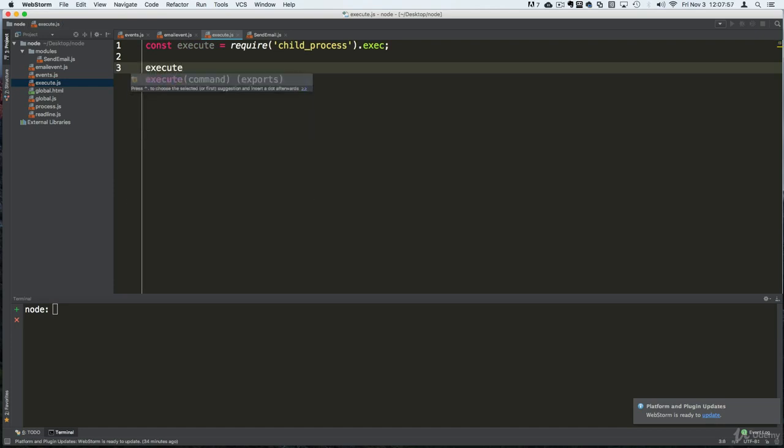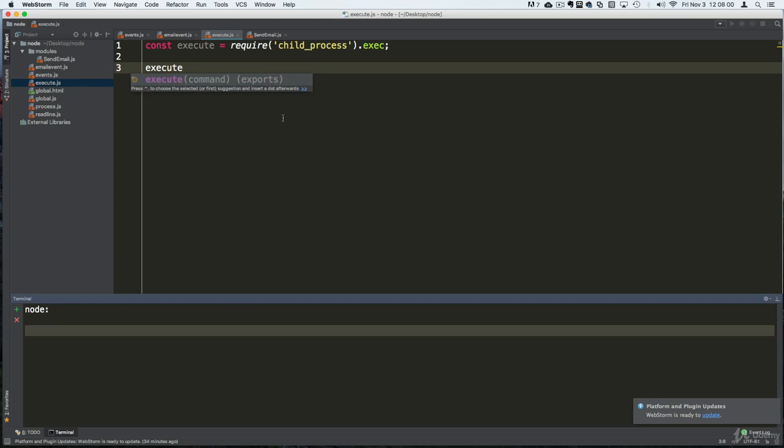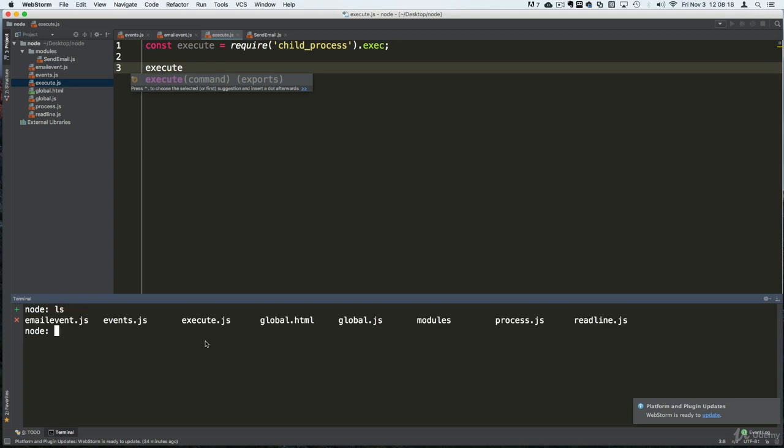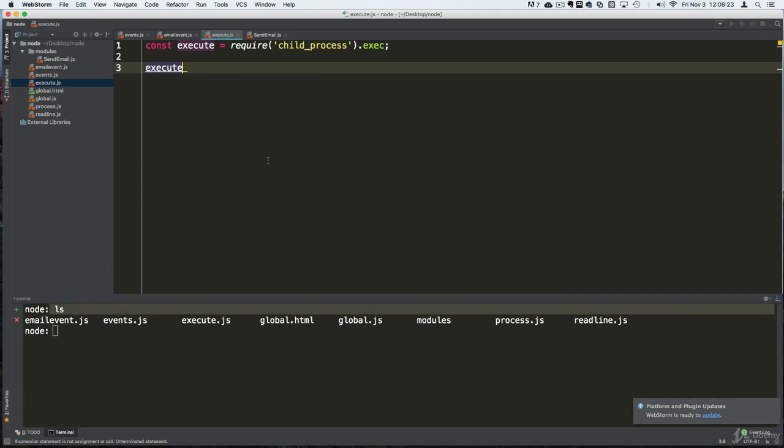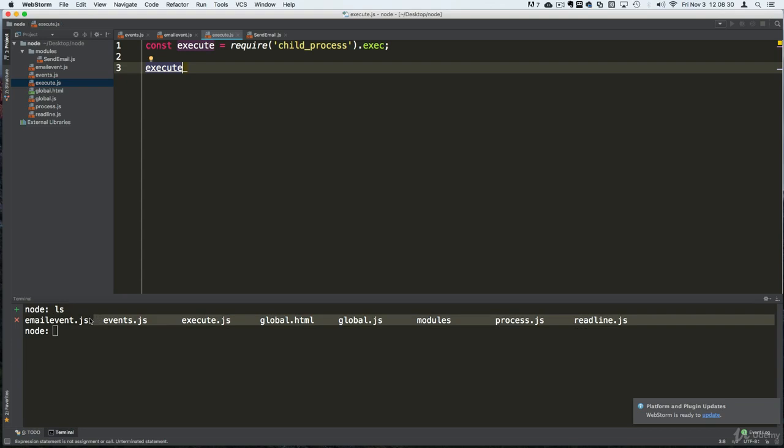So let's go to the terminal here. And if you're using Windows or anything else like that, you might want to do a dir to list all the directories, all the files in that directory, right? And for us in Mac operating systems or Linux, we do ls, right? And we can see all those files in there. So let's say, for example, I want to execute this in my application. I want to do this in the computer, and I want to show all this information in the front end, which we're not going to be doing now, okay?